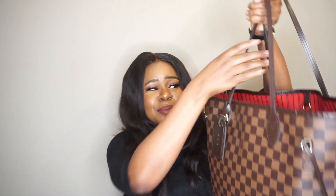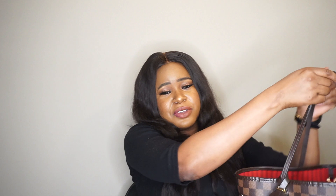A pro of the Neverfull is it can literally fit everything — it almost feels never-ending. You can use it for multiple things: as a work bag, a diaper bag, or when traveling. You can fit a laptop in here for work, which is great. And because I got it in Damier Ebene, it's more carefree than monogram — no worrying about water stains. That's why I tend to prefer the Ebene for bigger bags I'm taking out.